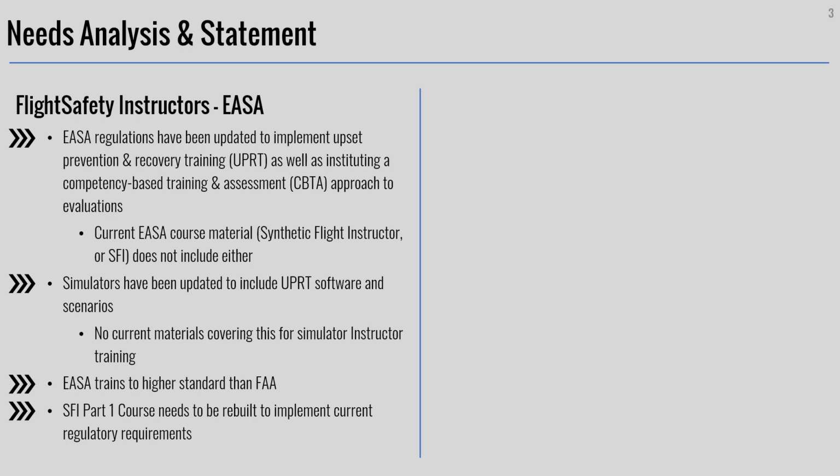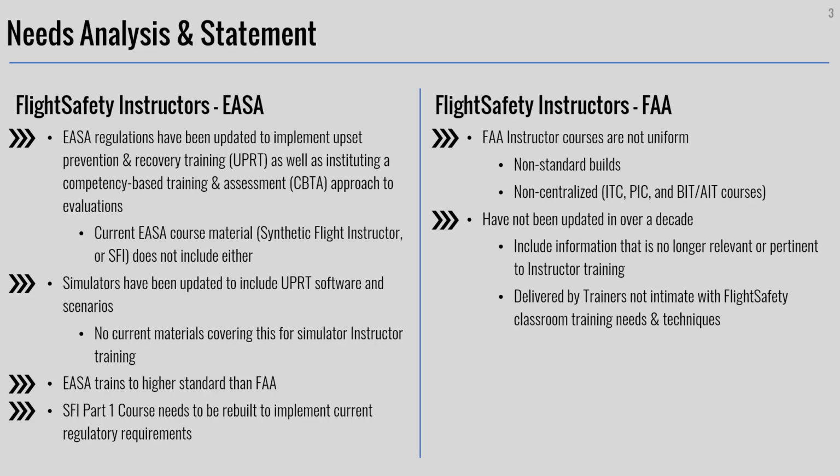EASA instructors have been required to take the Synthetic Flight Instructor, or SFI, Part 1 course as their theoretical knowledge requirement. Since the creation of this course nearly a decade ago, EASA has updated requirements to include upset prevention and recovery training, or UPRT, as well as introducing a new concept, competency-based training and assessment, or CBTA. Neither of these is currently adapted in the SFI Part 1 course. While FlightSafety simulators have been updated to include the concepts in the cockpit, materials for training the clients have fallen behind, even though EASA trains to a higher standard than FAA.